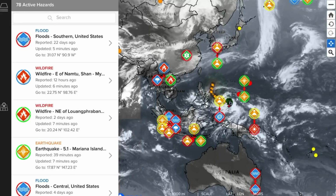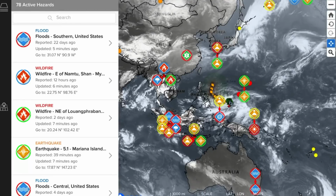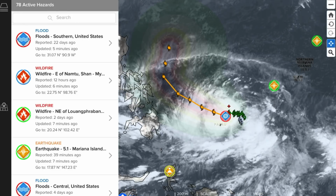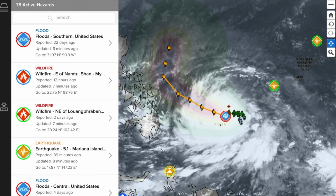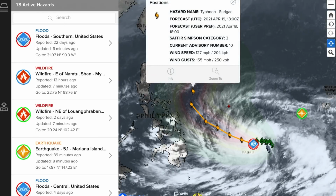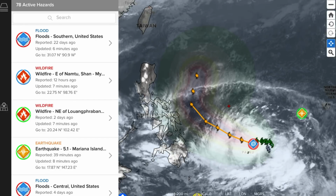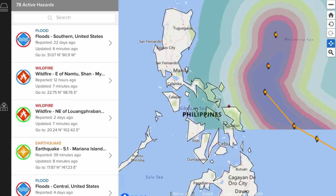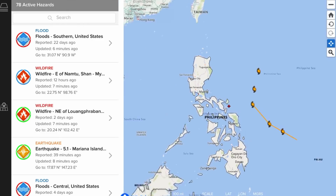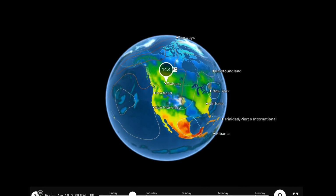Looking at an interesting transition into spring here across the planet, and we do have one tropical typhoon to talk about, Typhoon Surigae, who now is only projected to be a category 3. They're saying here for this forecast, but anything can happen. We could see an increased space weather event, which can oftentimes increase the speed of typhoons and hurricanes. It is known. So we're going to be keeping an eye on it as it travels very close to the islands of the Philippines in the coming days. I'll show you here on the 5-day forecast the exact day of possible landfall.